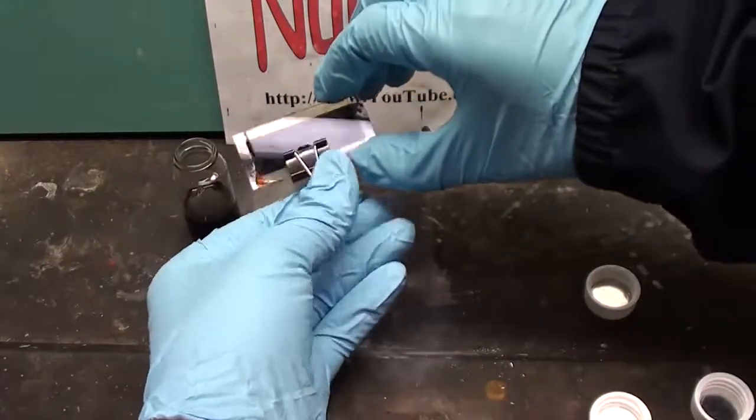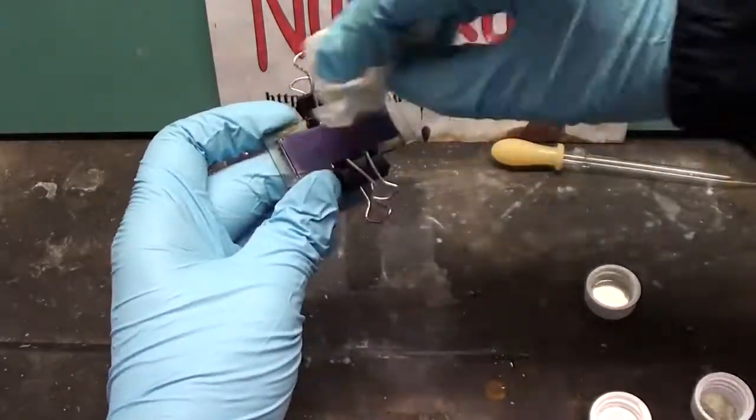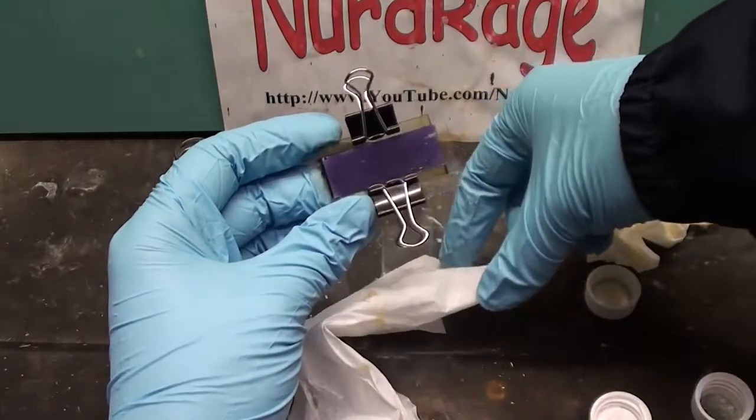Now use binder clips to hold together the assembly. Since I used too much electrolyte, it's oozing out the side, so I'll need to dab off the excess. And it's done, now we're going to test it.